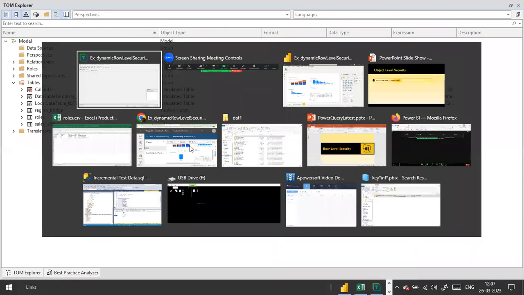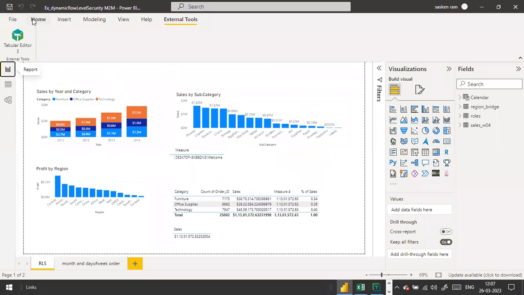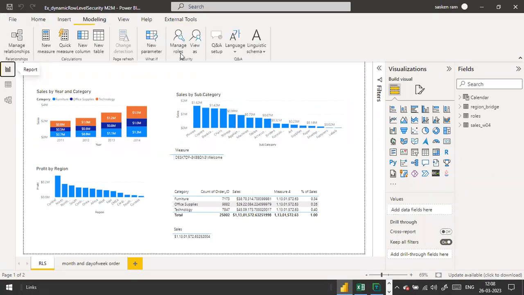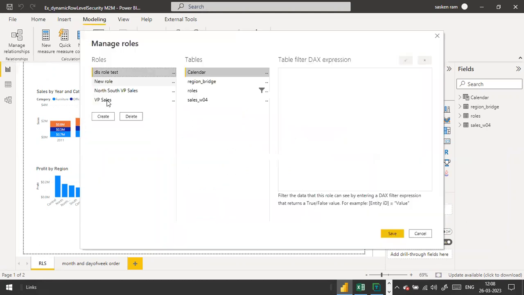In the case of object level security, the first step is you need to go to Manage Roles. Here I have created object level security. The first step is you need to create a role with some meaningful name, like object level security.